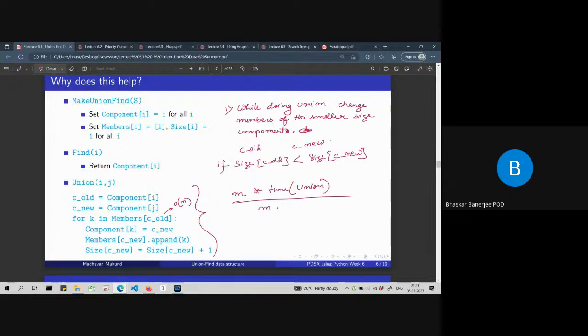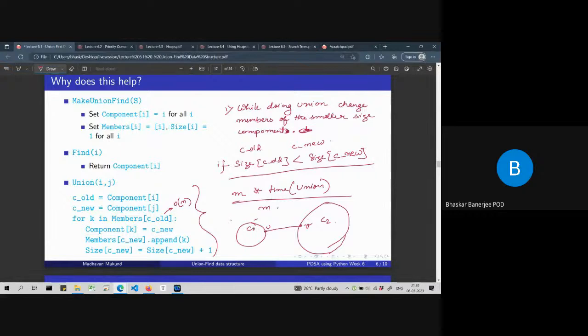Now, just keep attention on this condition when I'm saying merging C old if lesser, so then I would only change the C old to C new. Now consider, every time I am merging the smaller component into the larger component. Let's say this is some smaller component C1, and there is a larger component, I'm drawing a bigger circle which reflects that there are more nodes in that component, so let's say C2. I merge them using their U vertex in C1 and V vertex in C2. So my new component is changed to, which one would I change? I would change this C1 into C2, right? Because C1 would have fewer vertices. So I would change this C1 into C2.